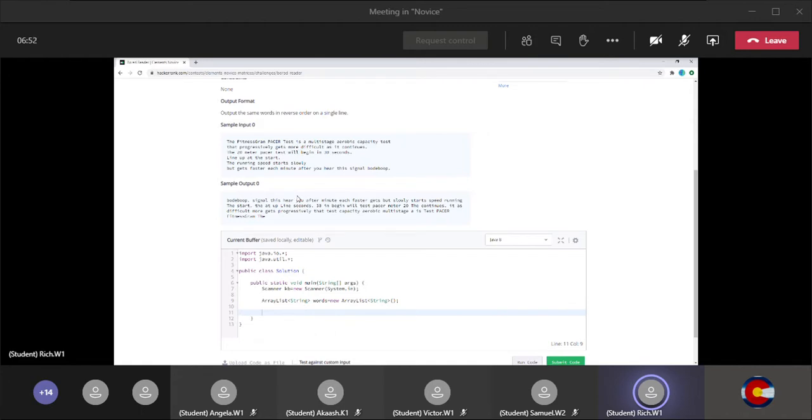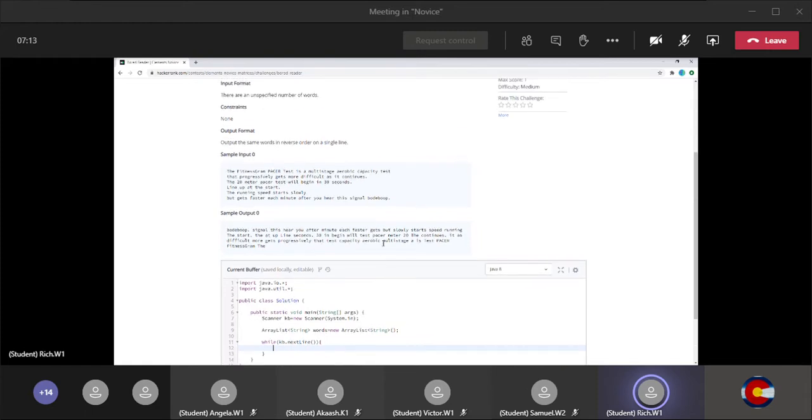Now let's think about how we can fill up our array list with the given words. One useful command that scanner has is the while scanner.nextLine command. What this lets us do is have our scanner continuously read until it sees that there is no more text in the next line.